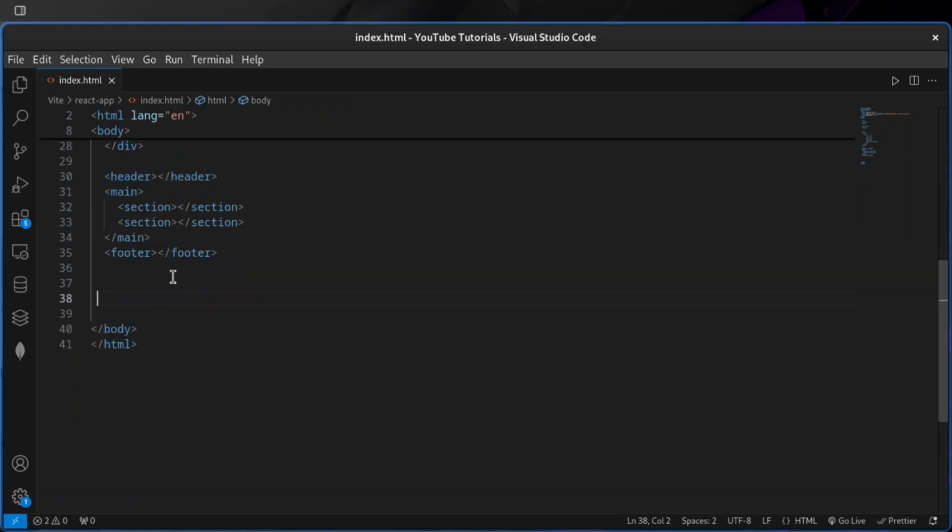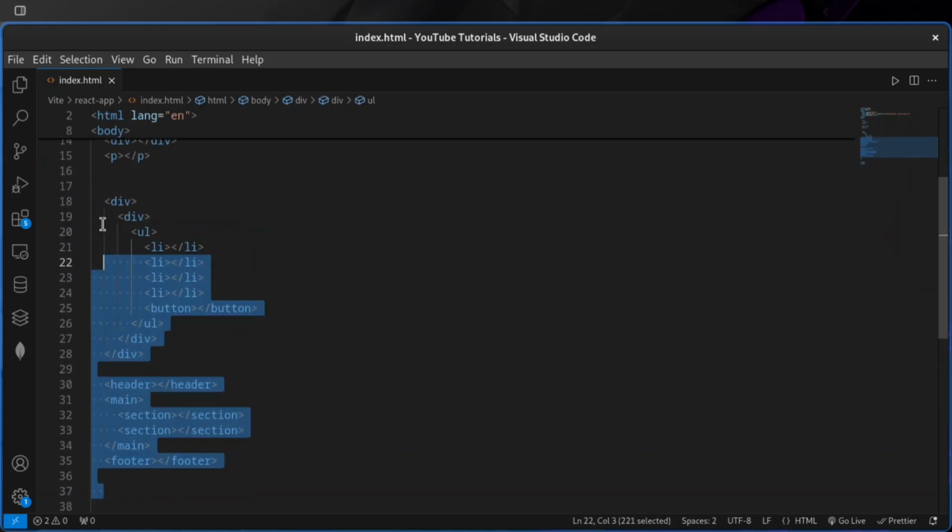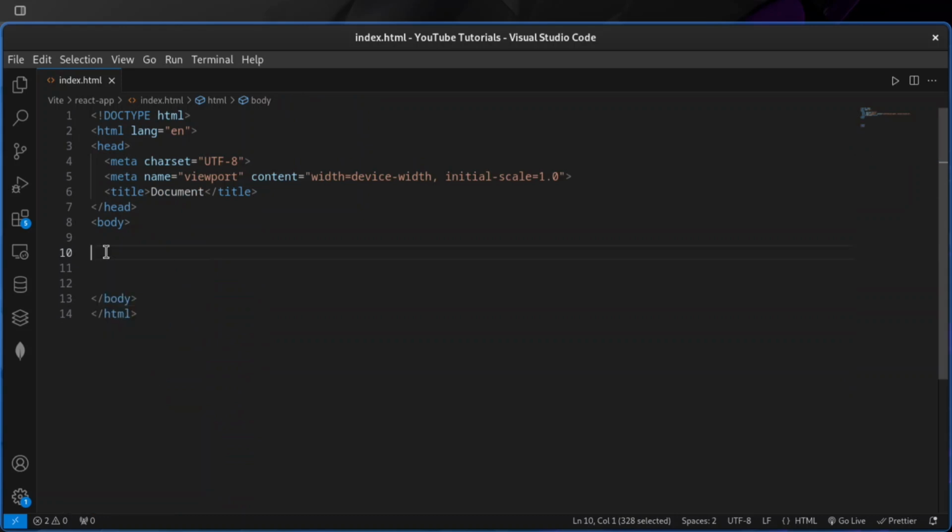Let me revise everything once again so that you do not forget. Whatever tag you want to generate, just write the tag name and it will generate it. So this is p. If you want to write a class name, you can simply use the CSS approach, and for ID, the same. Here you can put your attribute names. And if you want text, you can do it this way, whatever text you want. And if you want to generate some lorem ipsum text, you can simply write lorem, and this is going to generate that for you.